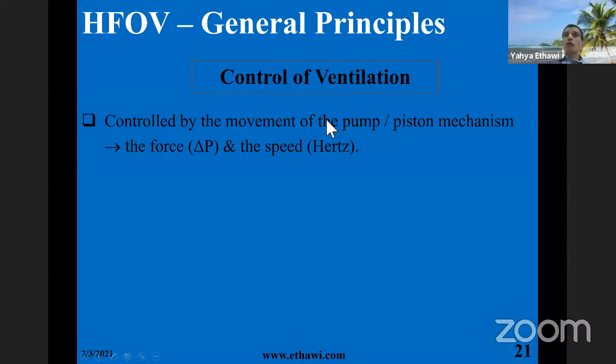And how do we control ventilation? There is a piston or pump that forces the delta change between the positive and negative, between in and out, at a speed determined by the frequency.